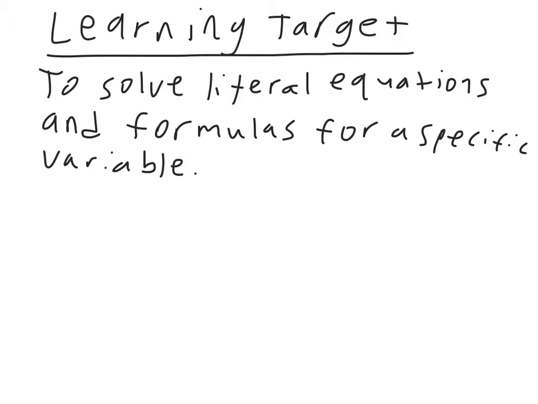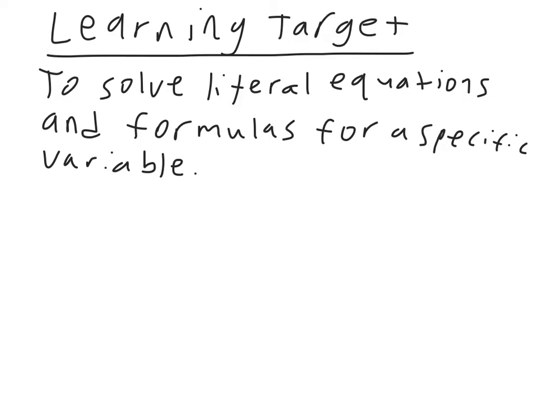The learning target for today is to solve literal equations and formulas for a specific variable. So these will be equations like we've been dealing with before, but one major change: most of what's going to be in the equations are variables. We're going to have multiple variables, multiple different letters in the equations, and we'll have to solve for one of them. It'll look a little weird at first, but this is actually not that bad.